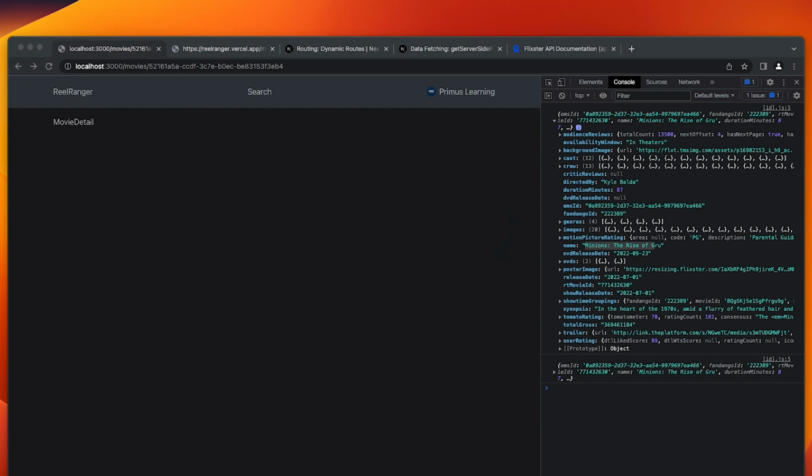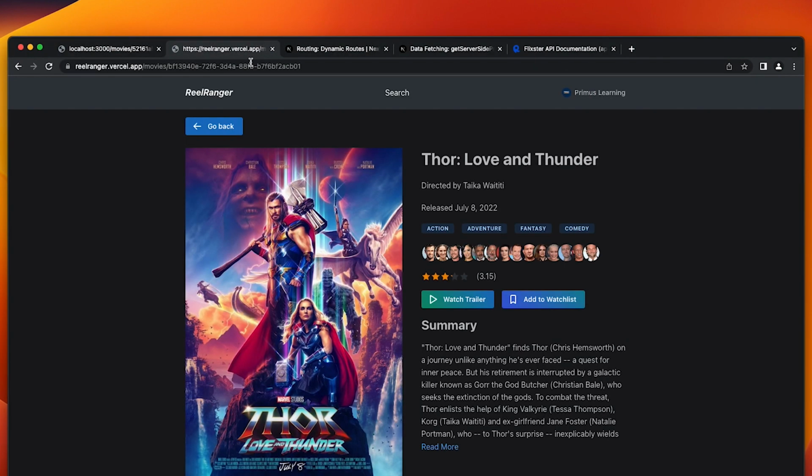dynamic routes and getServerSideProps. So in summary, dynamic routes and getServerSideProps are powerful features in NextJS that allow you to create pages that can handle different URL paths dynamically and fetch data for these pages based on the dynamic parameters in the URL, as you could see right here. So next, we'll be building out our UI and make it similar to what we have right here. Okay, let's get straight to that.